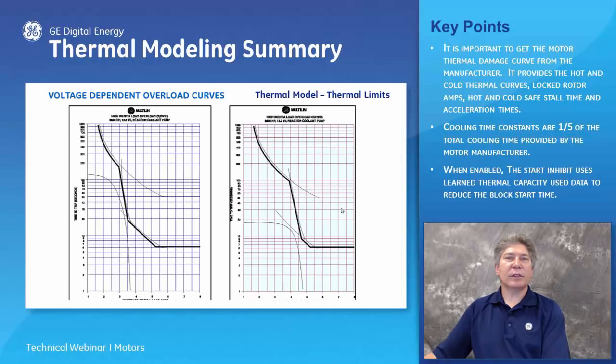These are the thermal damage curves that the relay references depending on the line voltage. The curve on the left represents the thermal damage curve used when the nominal voltage drops to 80%, and the curve on the right represents the thermal damage curve used when the nominal voltage is at 100% of nominal. The relay will shift the acceleration curve linearly and constantly on measured line voltage during a motor start. The thermal overload curves will morph between the two curves depending on the line voltage.